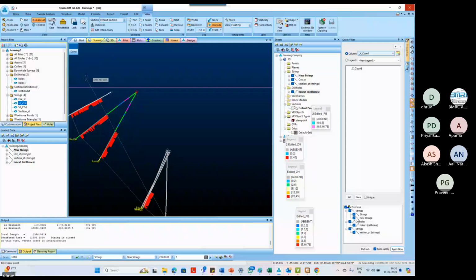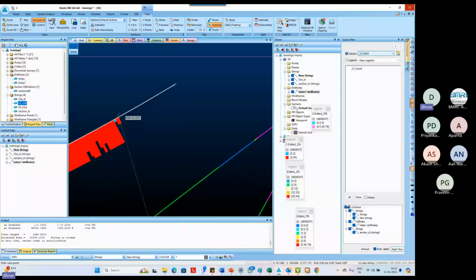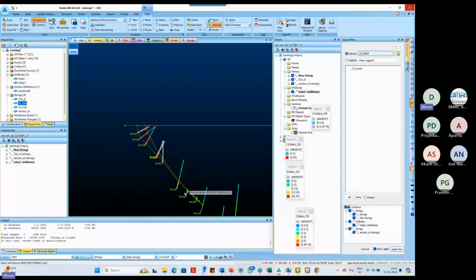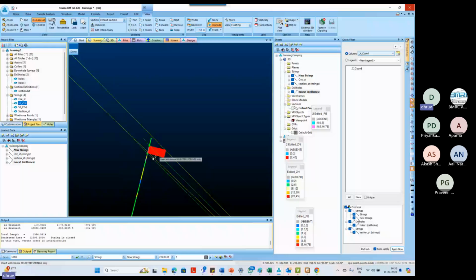CLO. Now IPO. Control Z. MPO. Here I'll go and IPO, and I'll just click here with left click, not right click.